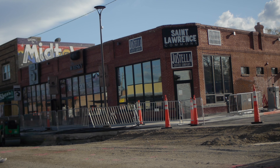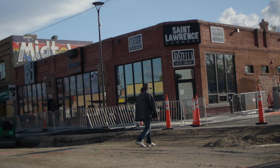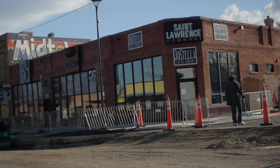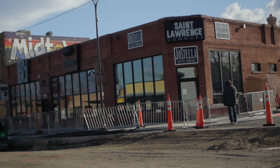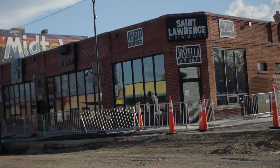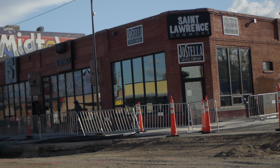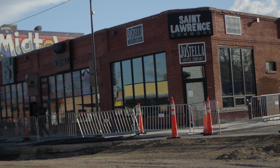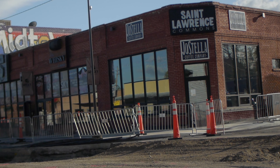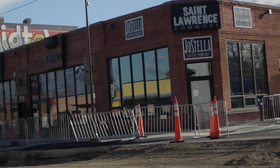Which brings up the obvious question of why most people have never heard of it. The short version is that Clarence Saunders got caught trying to artificially inflate company stock prices, was forced out, and the company was broken up in a regional fashion. This store, and every Piggly Wiggly in the area, was bought out by Sewell's — a local Nevada chain. The same thing happened to pretty much all the other stores. It's tough to imagine today, but this neighborhood had a whole lot of grocery stores, including a competitor right next door and one right across the street, and none of them had parking or would have taken up much more room than a modern 7-Eleven. Eventually, this building took its current form by the late 50s, when people found that they preferred supermarkets, and buildings like this that had tiny little grocery stores became passé.